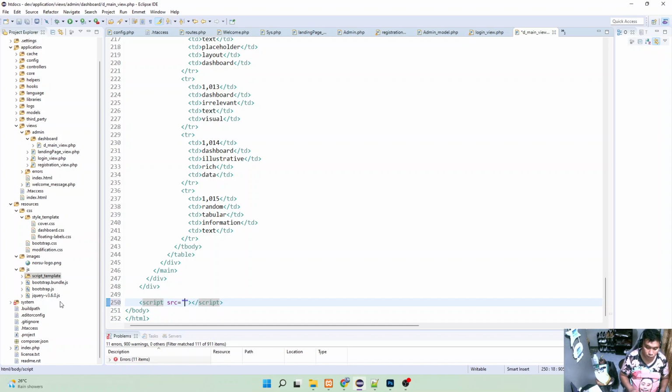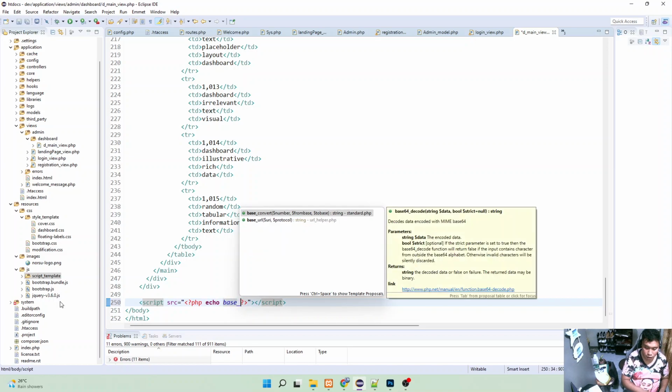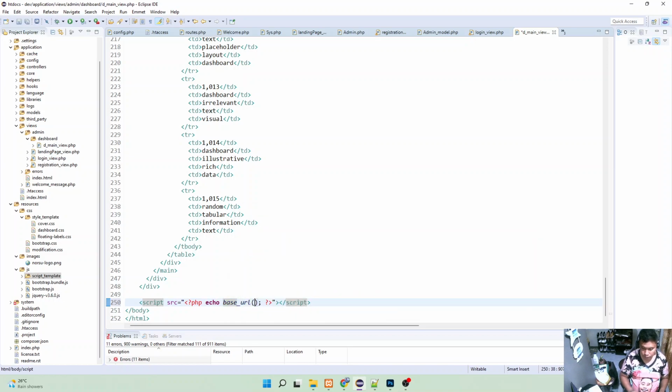So we have to load that one. So echo base URL, and we have to load resources, and the JS type, jQuery v3.6.0.js. So that is the first file that we need to load.